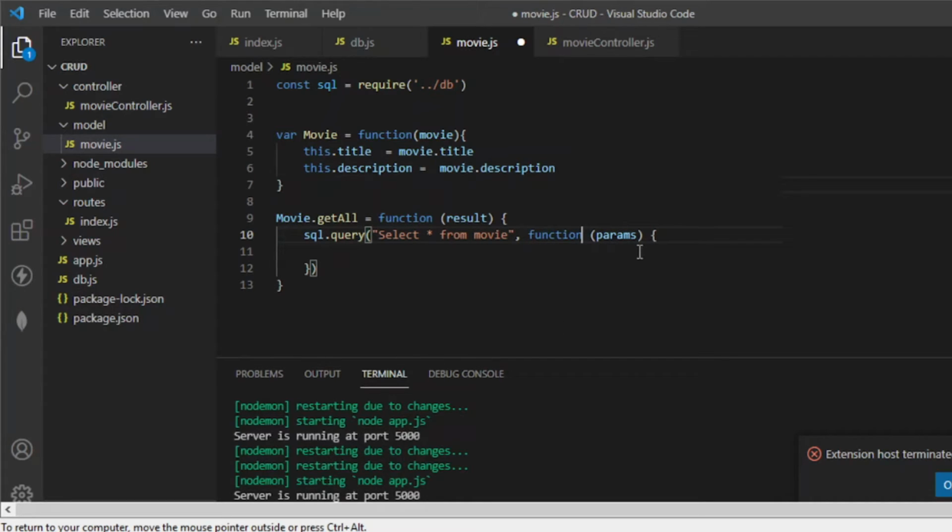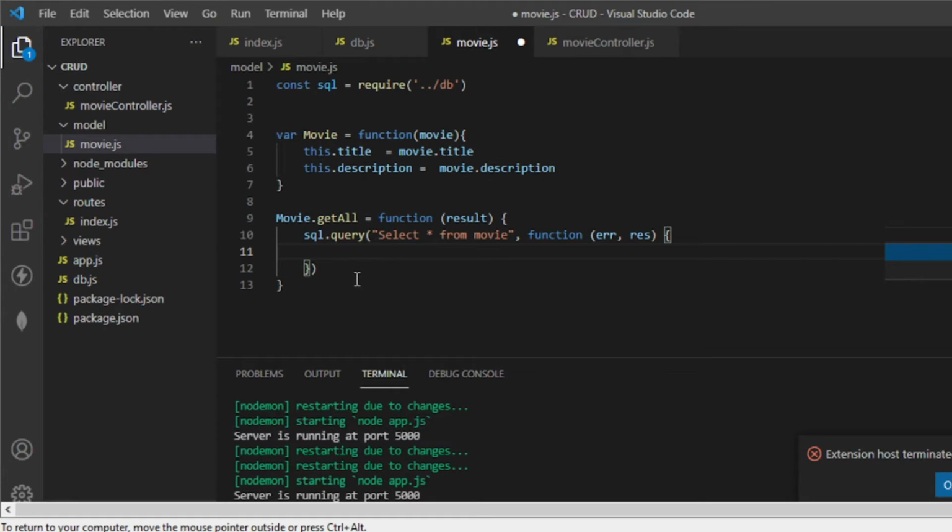Function should be err and res. Okay, so that's the first part.